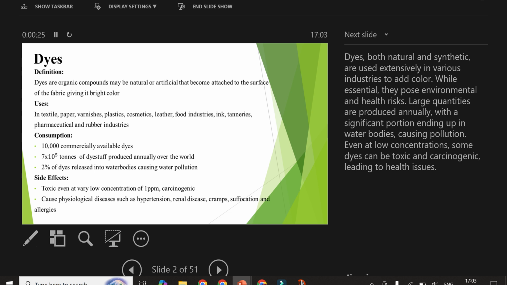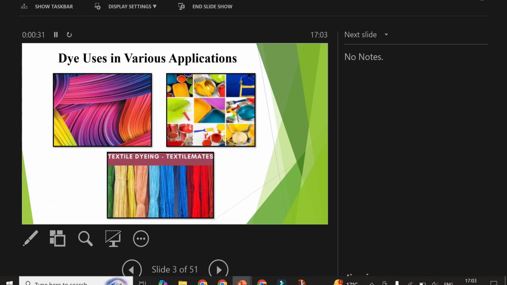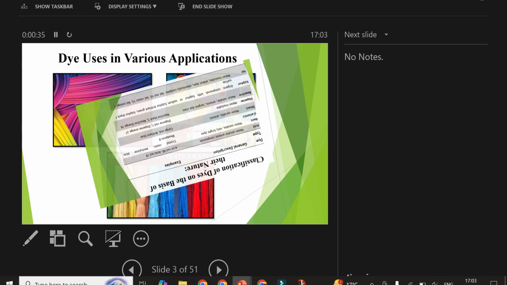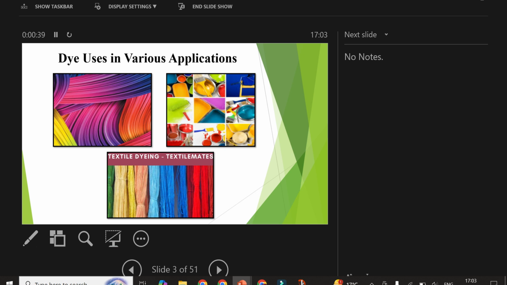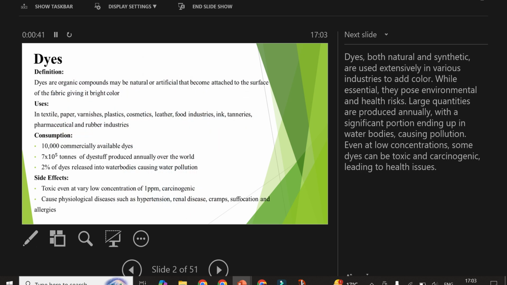So in this way, you just need to click on the slide and then click on presenter view. So only these slides will be shown to your audience, but the data in the form of notes that you added to your PowerPoint will not be visible to the audience. So in this way, you can hide your notes from the audience.